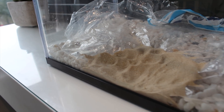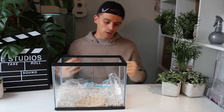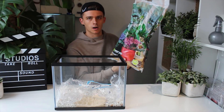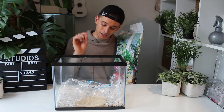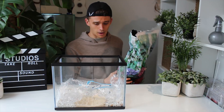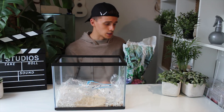I've got the sand now where I want it, just around the basin of the pond at the front of the tank. Now it's time to add in our soil around the sand and around the edges. I'm going to be adding in some plants, so this is some houseplant compost specific for these kinds of houseplants. This compost will have the required nutrients and minerals for those plants to grow successfully. If you're thinking about keeping live plants in your formicariums, be sure to get the right soil specific for your plant.